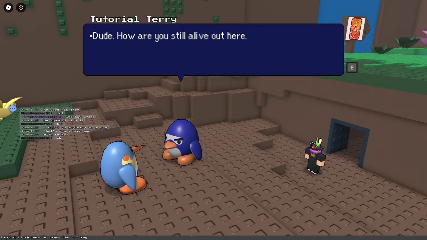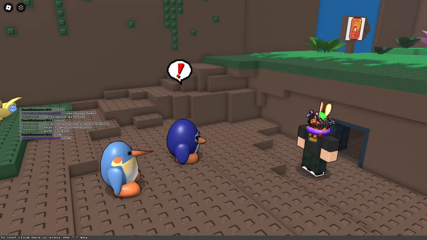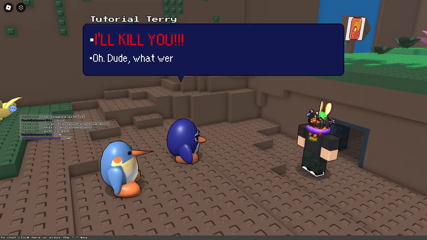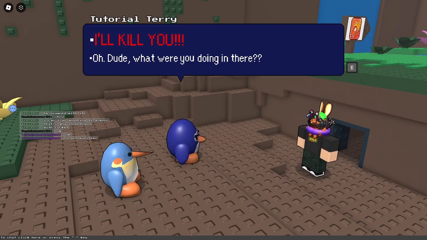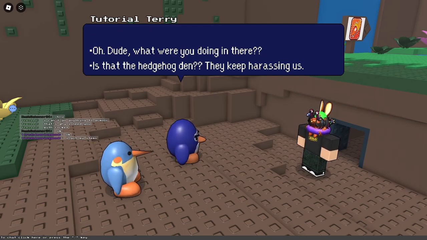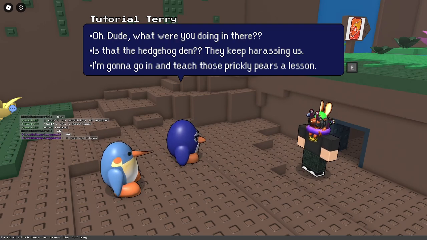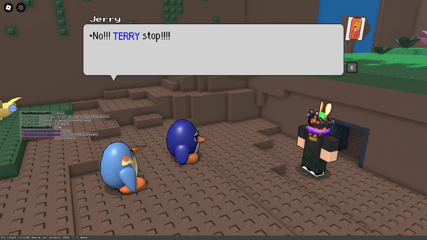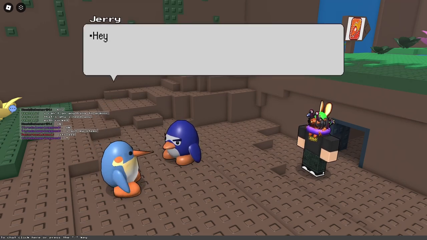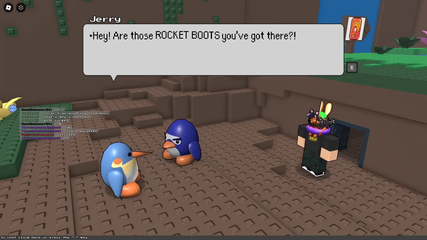Dude. Are you still alive out here? I'll kill you! Griffith! Oh, dude, what were you doing in there? Is that hedgehog den? They keep harassing us. I'll go and teach those prickly pears a lesson. No! Terry, stop! The hedgehogs are our friends! Dude. Hey, are those rocket boots you've got there?